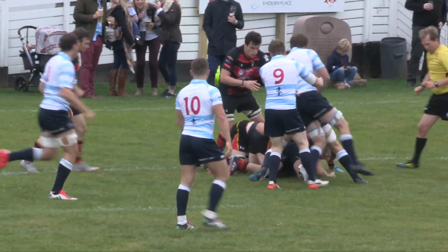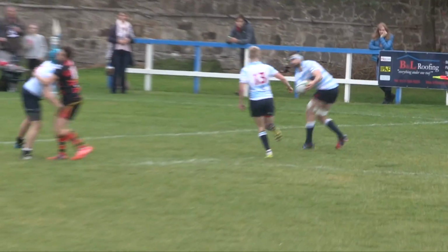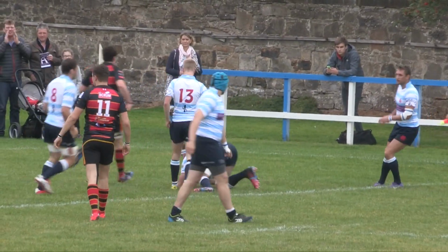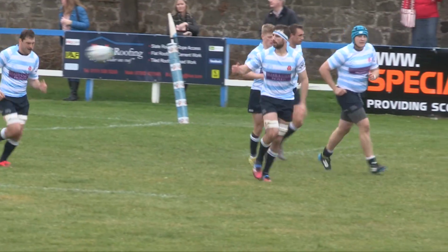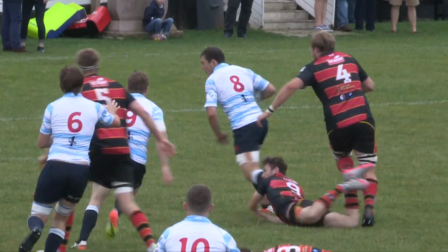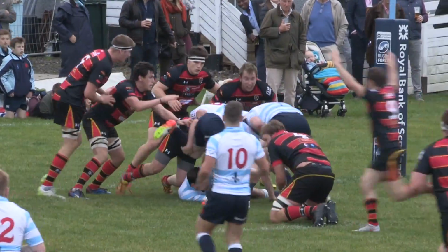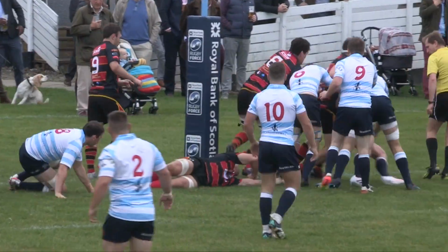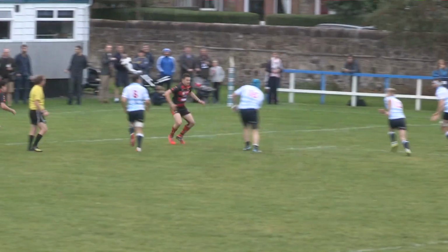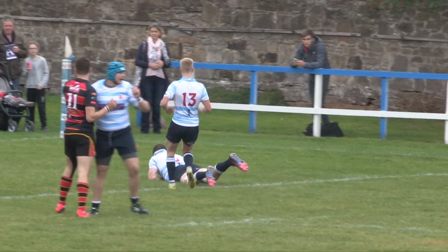Great defensive work here from Stewart's Melville. Love goes in once more, feeds the ball out. They've men on the outside, including the second row, Sam Gibson, who touches down and immediately says to his teammates, come on guys, let's get going. Drennan here, great drive from the number 8, but equally good tackling there from the backs of Stewart's Melville. Lacour had a go, was looking to just touch the pads of the post there, but was driven sideways. And then it was eventually out to a spare man on the wing, Gibson, to touch down.